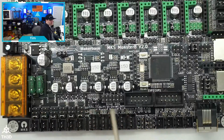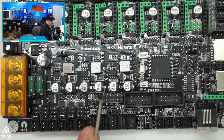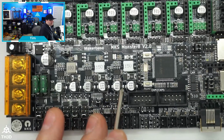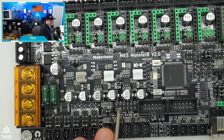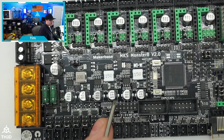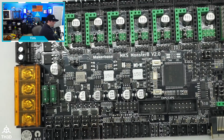So I use this board on a custom build here, and I didn't want to use end stops, and this actually supports sensorless homing. So if you see here, this driver DIAG header, drivers 0 through 5 actually support sensorless homing. Now, most people are only going to use it on X and Y. So X is 0 and Y is 1. So you'd put a jumper on these for whichever axis you want to home with sensorless homing on. Hang on one second.